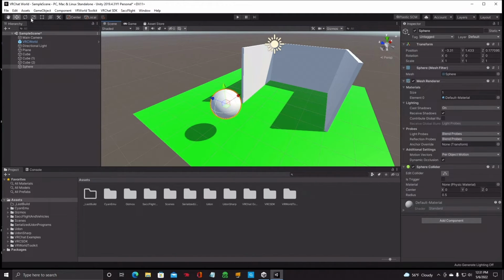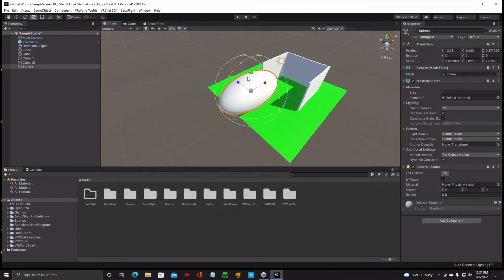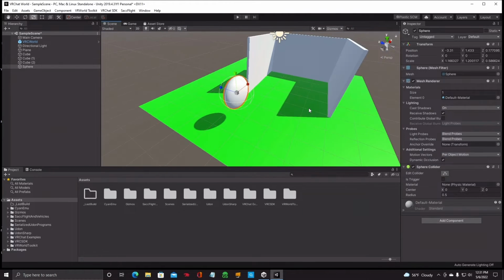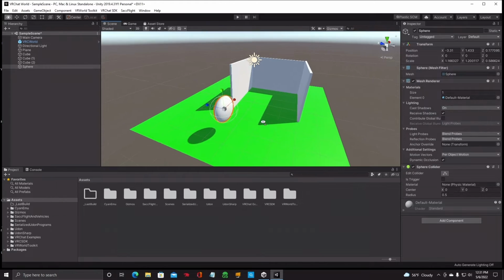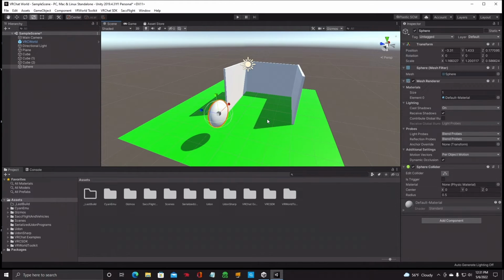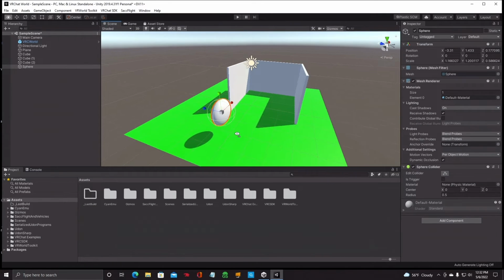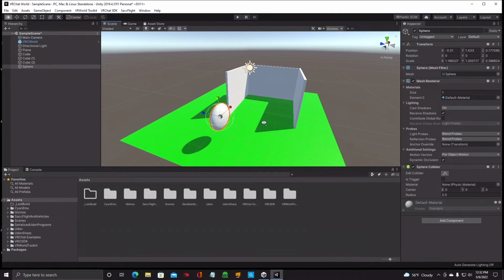And then we can use our transformation tools and make whatever we want out of it. So building in Unity can be done. A lot of people will import models and then make their own modifications to it, or they make a model in Blender and import it into Unity.